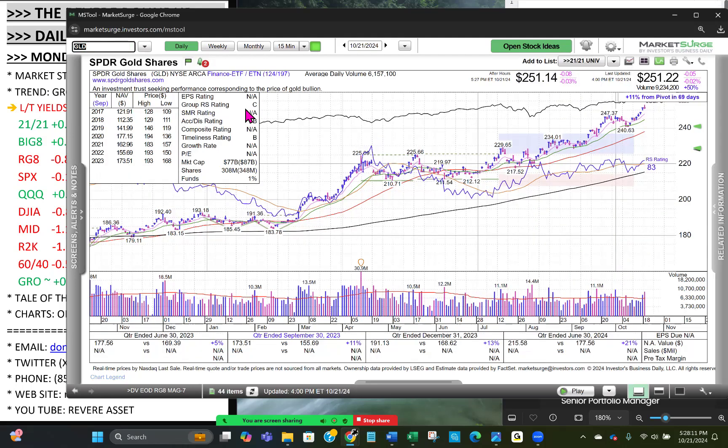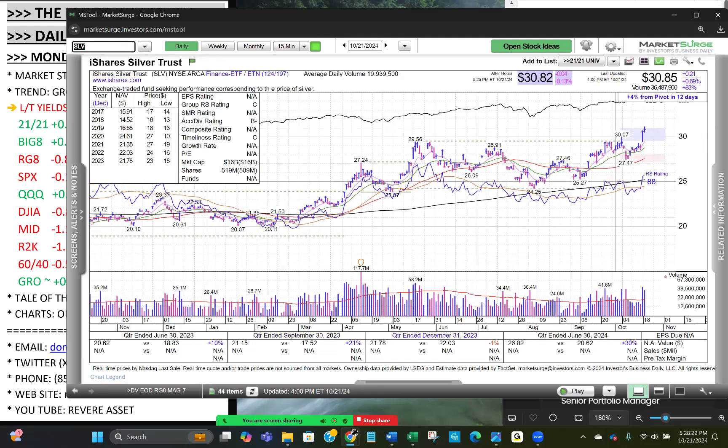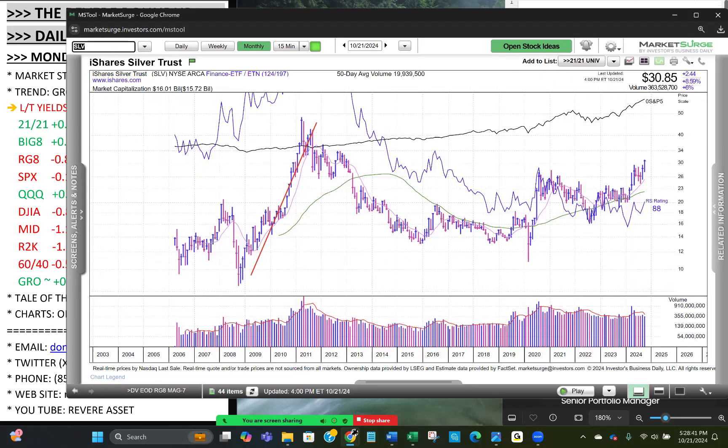GLD gapped up but ended up closing lower on the day — the gap up was to all-time highs, and it's certainly entitled to a pullback after being strong over the last week and a half. Silver had a big move up on Friday and followed the gap — closed mid-range up 0.69%, though overnight it was up as much as 3% at one point. When silver goes, it can really go quickly. GDX — gold and silver stocks — gapped up, reversed, and closed barely positive but showed some serious strength, with relative strength confirming the price new high.